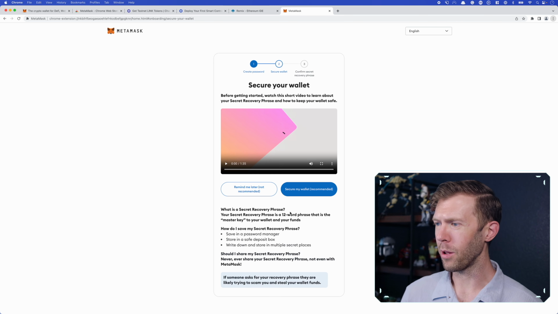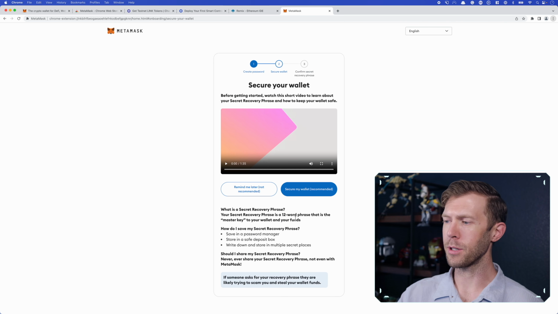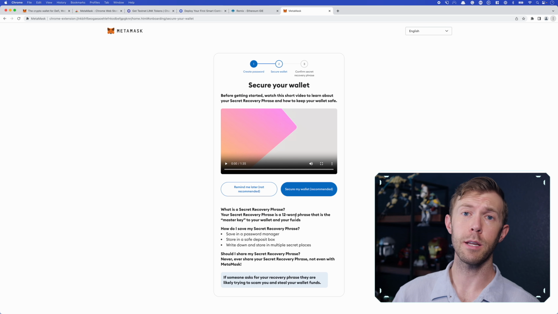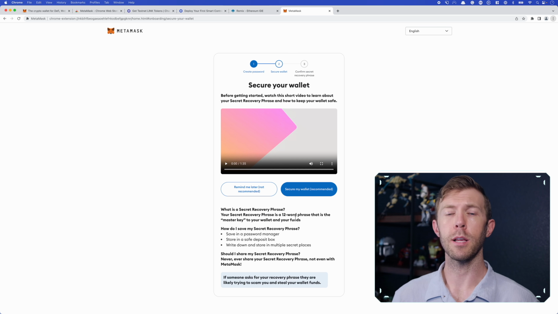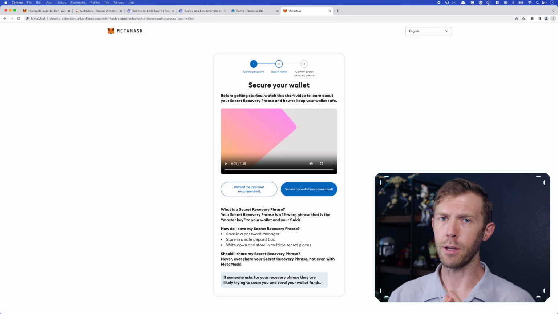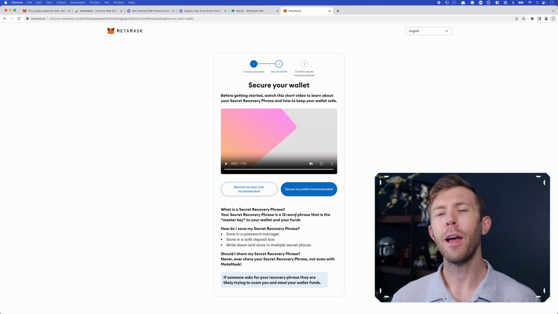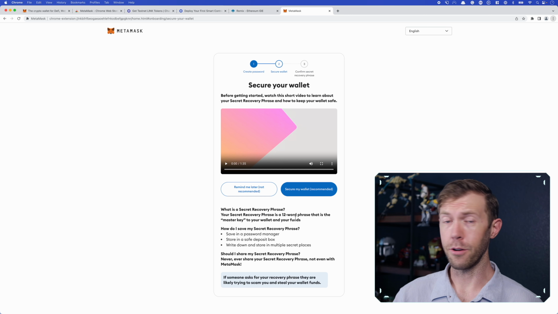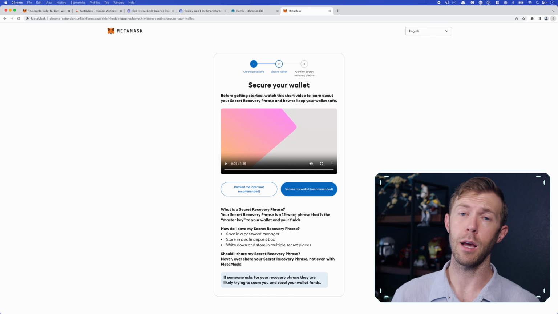Next, we'll create our wallet. And when we create our wallet, we'll be presented with this option to either secure it or be reminded later. Securing our wallet means that we'll see our secret recovery phrase. This is going to be a set of words that are used to generate our private key. Now, secret recovery phrase, private key. As the names imply, those two things are things that you do not want to share with anybody else. You're going to see my secret recovery phrase. I'm never going to use this wallet again because of that. When it comes to these two things, it is very important to maintain the secrecy and privacy of those items.